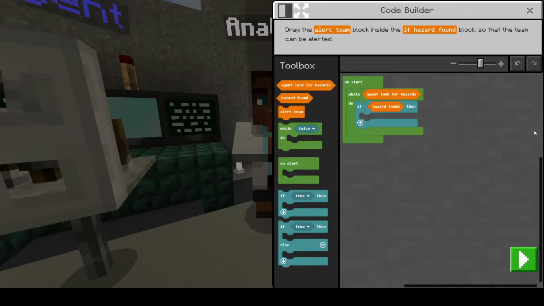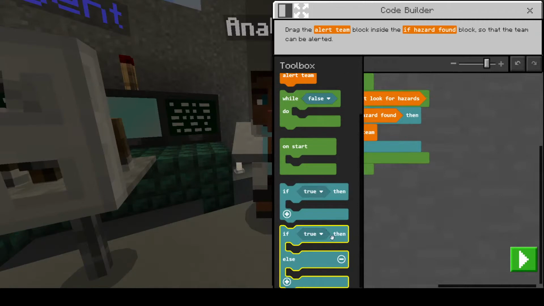And we need to tell our agent that if they find a hazard, they need to, of course, alert the team. So therefore I'm going to use this alert team block, which is here. Now, one important thing to bear in mind is that we also have this if-else block.